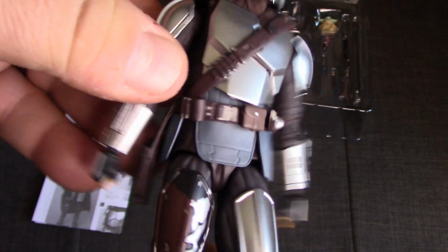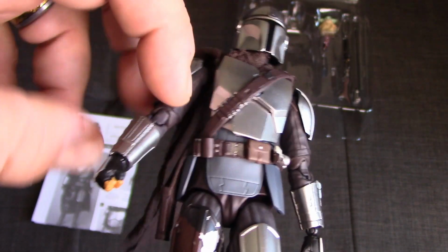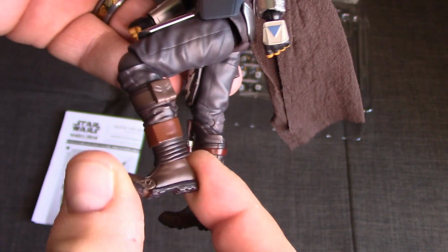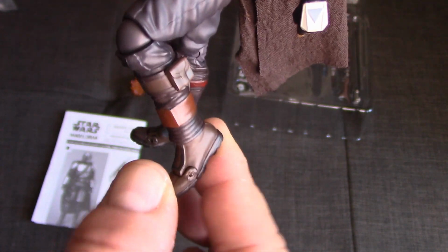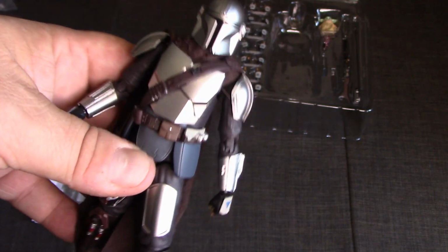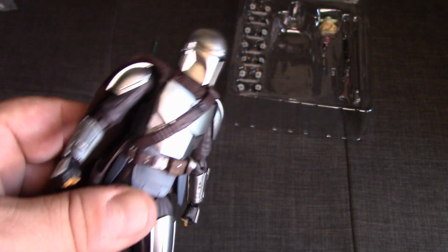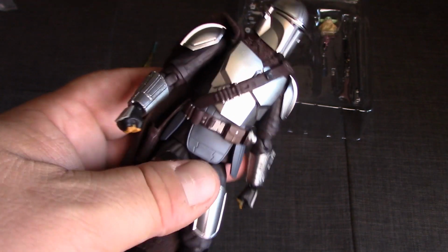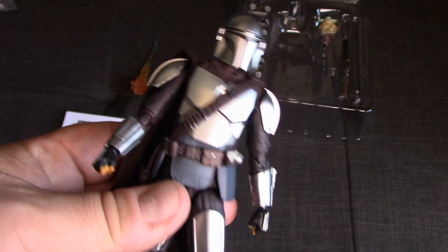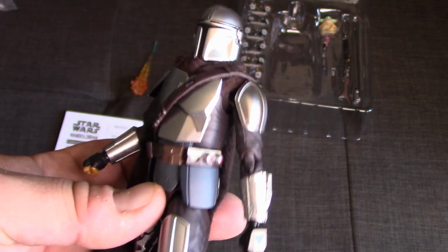Really great articulation on this thing. So, yeah, the articulation is really great, actually. So let's change out this holster thing. I'll do that off camera, but change out this holster thing for the one that can hold the gun, and get him kind of set up in some poses here so you guys can see.